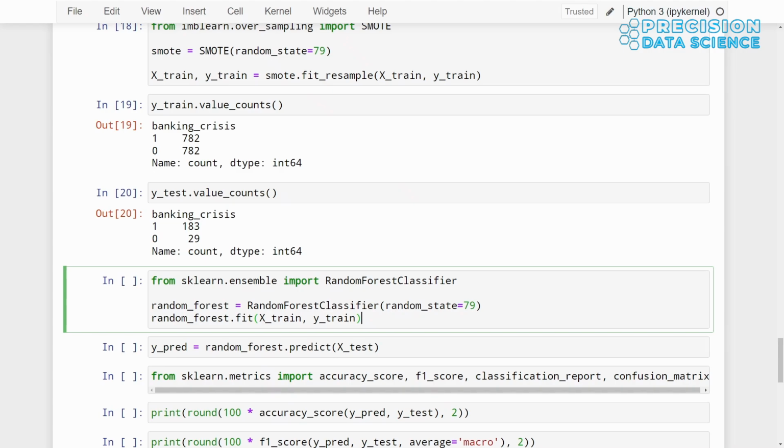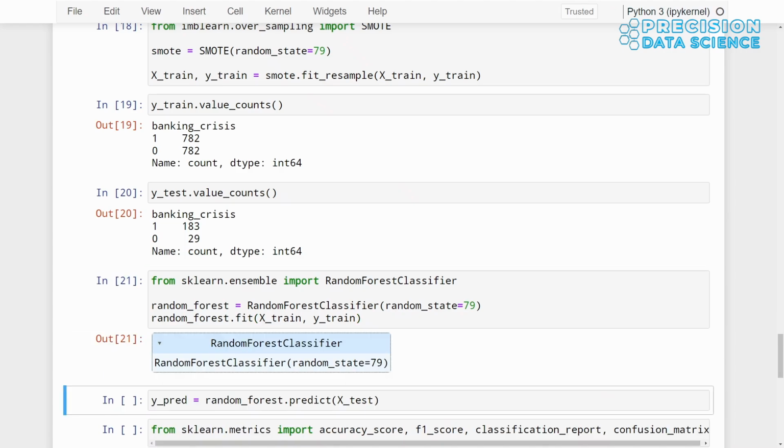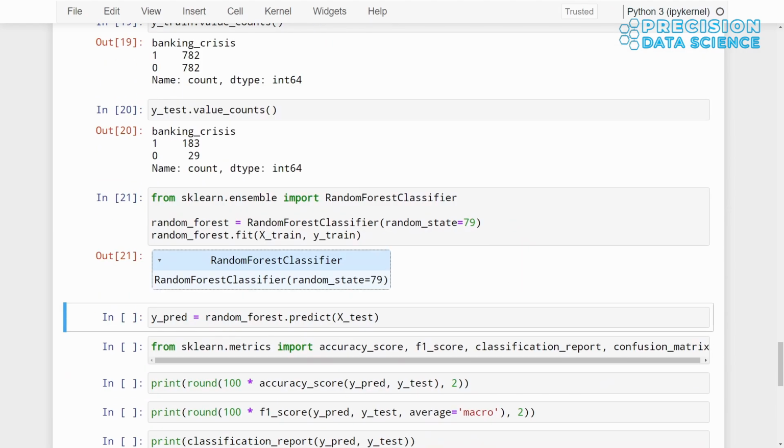Okay, we'll fit the data to the machine learning model, and next we are going to predict with the trained model for the test set. So in the test set, we have X_test as the features and y_test as the target. So when we fit the machine learning model to this training set, it is going to learn the parameters which is going to predict the target variables. Next, with the predict method for the X_test, we are going to predict and assign it to the variable y_pred.